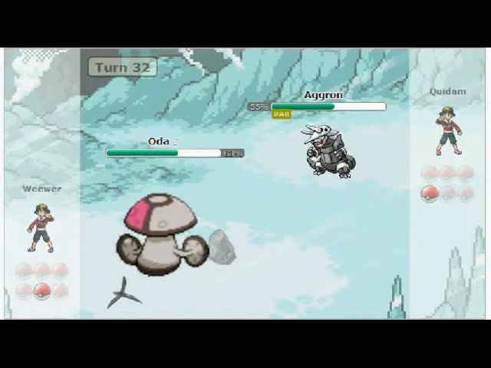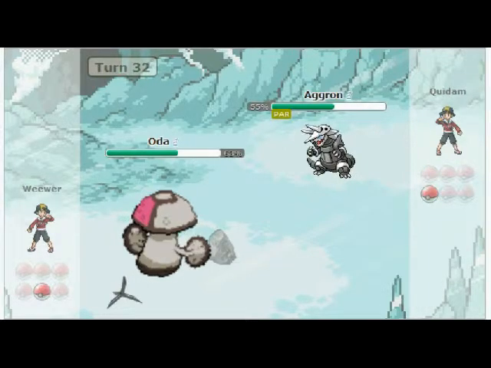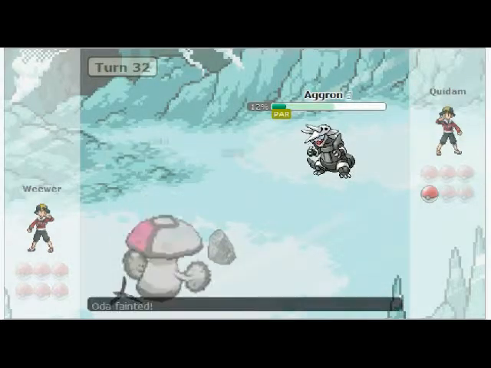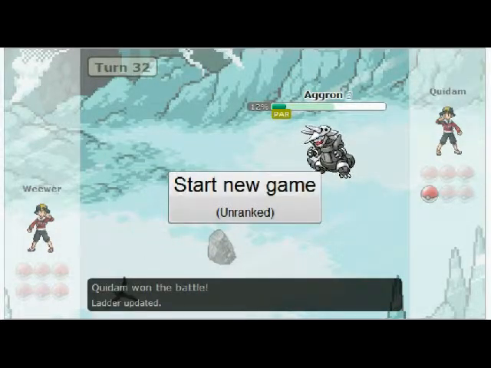I need to fire off another Giga Drain, because there's nothing else I can do, because Hidden Power Ice is going to do jack shit to him. And he hits me with the Head Smash. So 12% left and he wins. That was a good game.